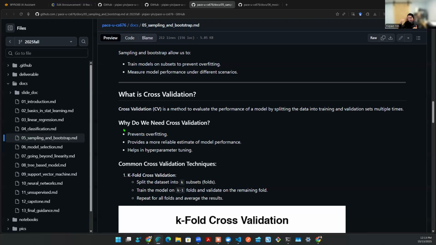How do you go above and beyond linearity, right? What constitutes a tree-based model, right? Tree-based model means when you grow trees, you then have to assemble the trees, especially assemble the results that come out of each tree, right? In future sessions, we're going to have to talk about that. But you won't understand that if you don't understand sampling and bootstrap, right? So that's the motivation why sampling and bootstrap is set here.